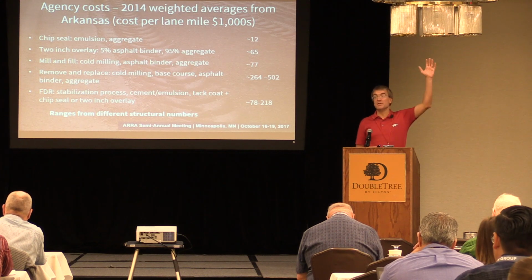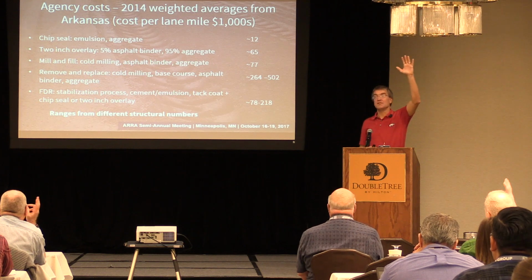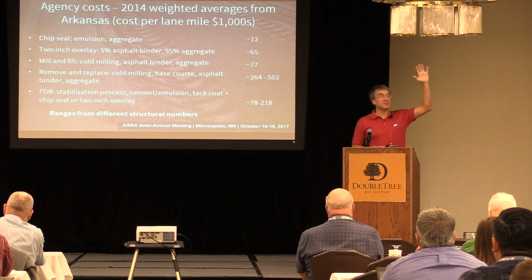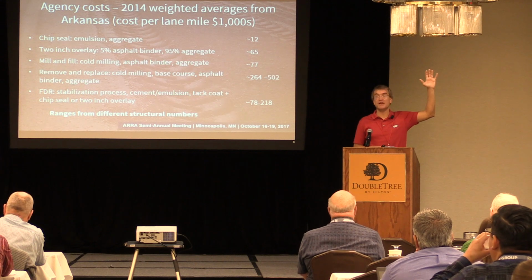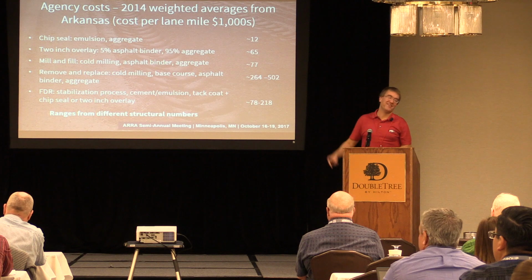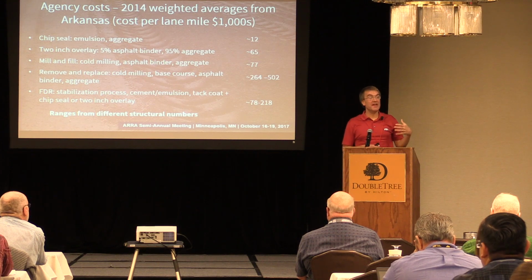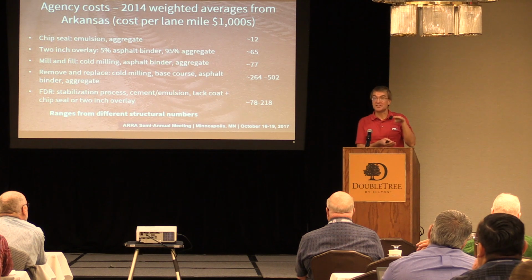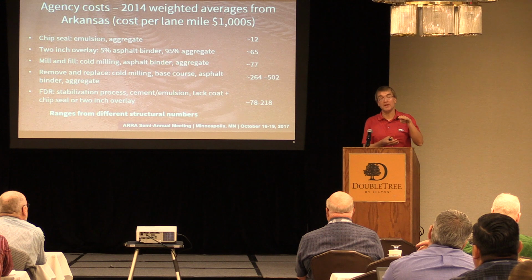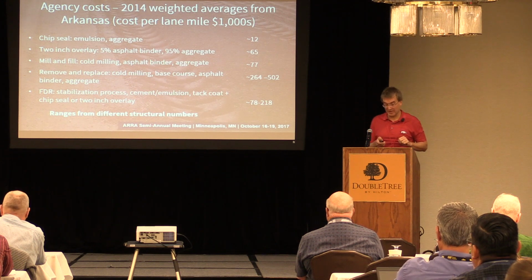So who here is familiar with the 1993 AASHTO design guide? So a couple people, if you remember the structural layer coefficients in that equation, do I have an hour to talk about that? No, okay. So basically, the remove and replace and the FDRs, you can actually increase the structural capacity by modifying those structural layer coefficients, which is a great topic to talk about, which unfortunately we don't have time for now.